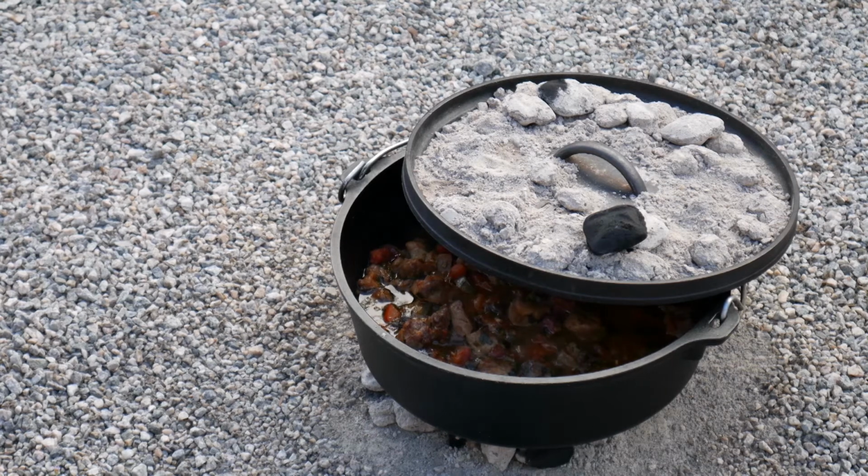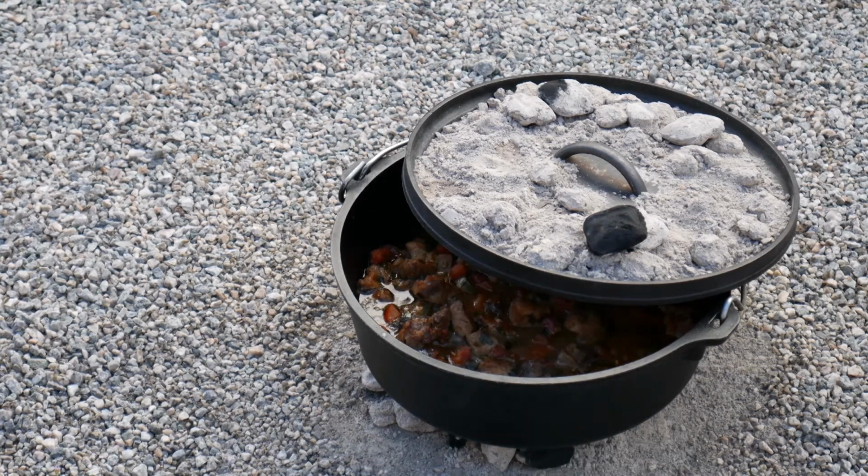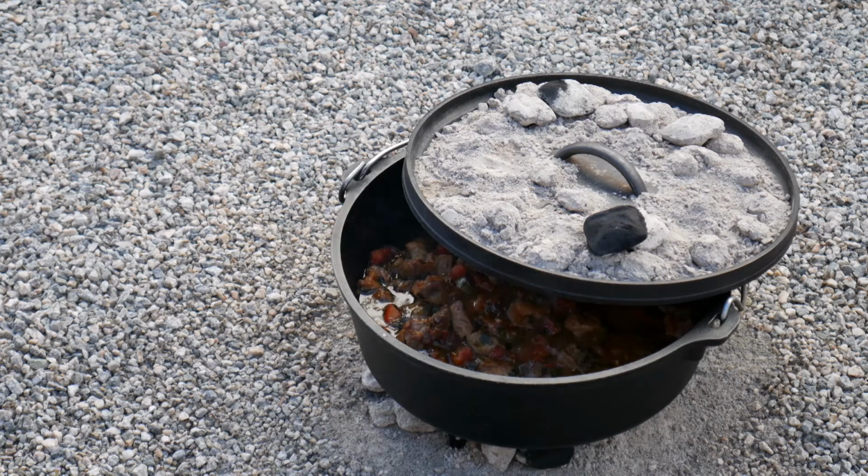Okay, as you can see, what we've done is crack the lid on this, because we want it to simmer down and get rid of some of the fluid so we can put it on our flour or corn tortilla shells. So we've cracked the lid, we're keeping the temperature up, and now we'll reduce the liquid.